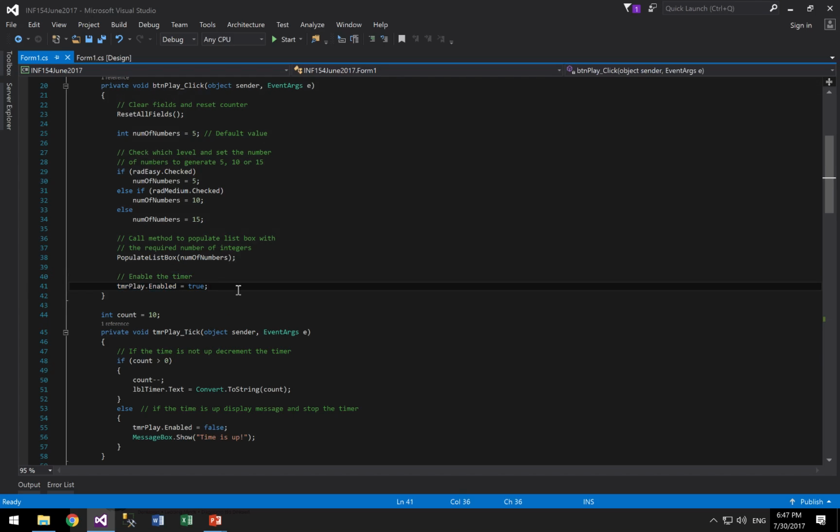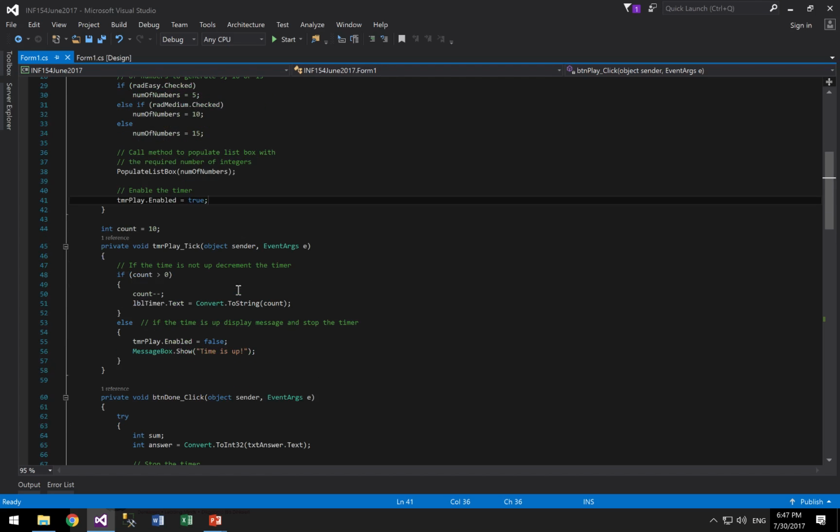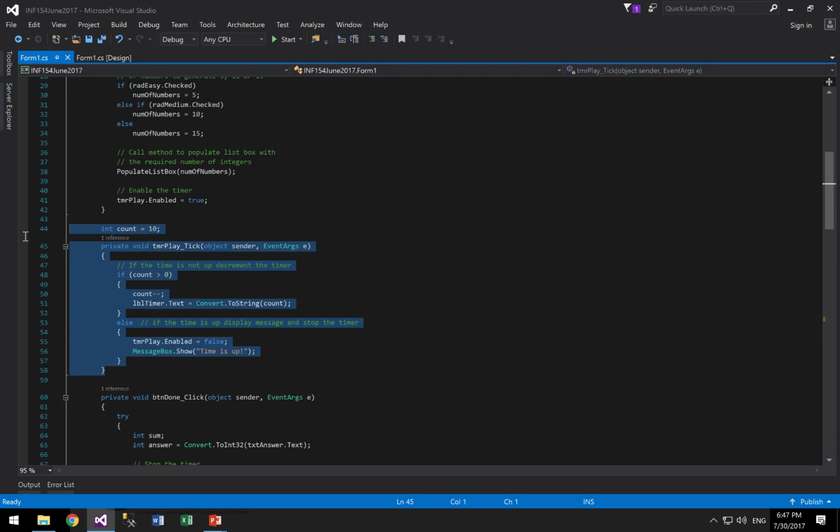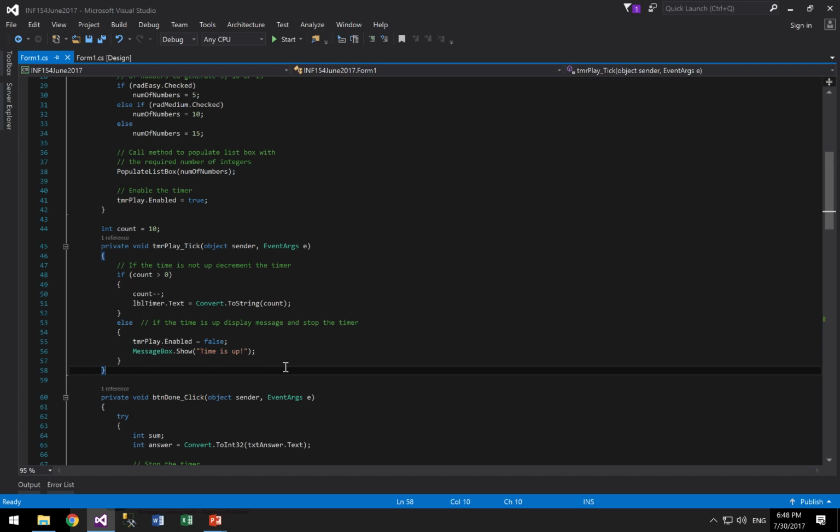If you click play, then obviously you want your user to play the game. Okay, so now we have the timer tick event handler. All this code is happening every time the timer ticks, depending on the interval value of that timer. But I think for now this is seconds, so it's 1,000, the interval value. I will show that now. I just want to confirm before I run the program, then you will also see what I'm talking about.